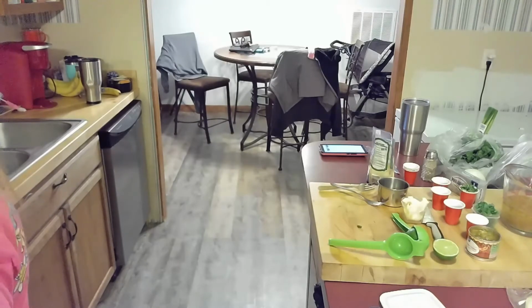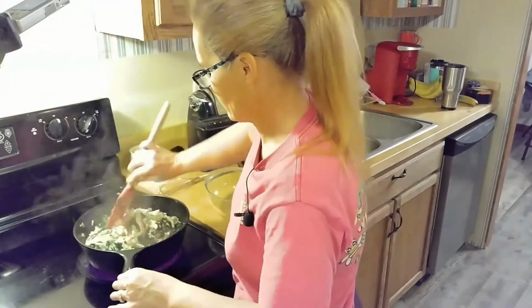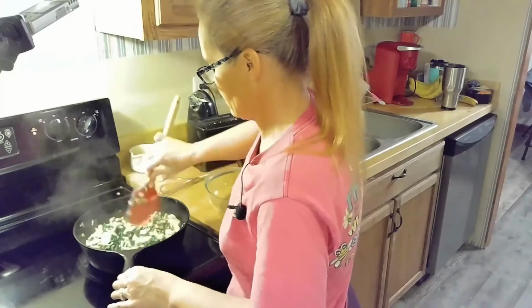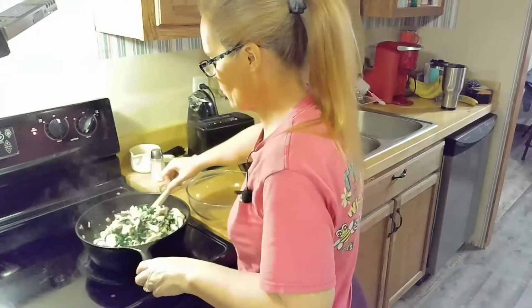As you can see, it's soaked up all of the juices, and that's what you want it to do. You don't want it to be dry. Okay, so we're going to take this and we're going to put it over into the bowl.